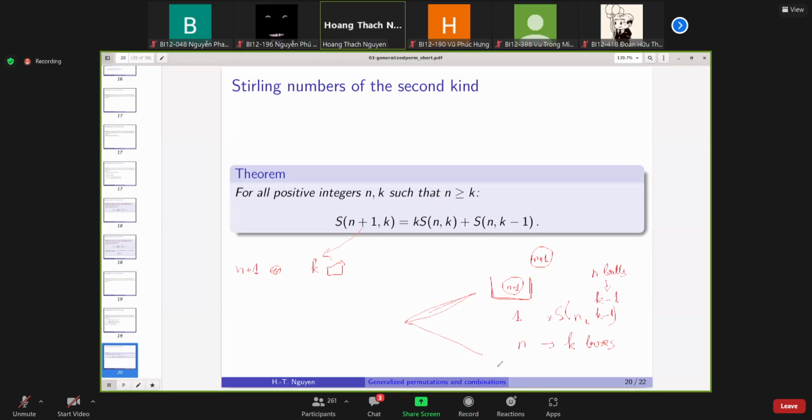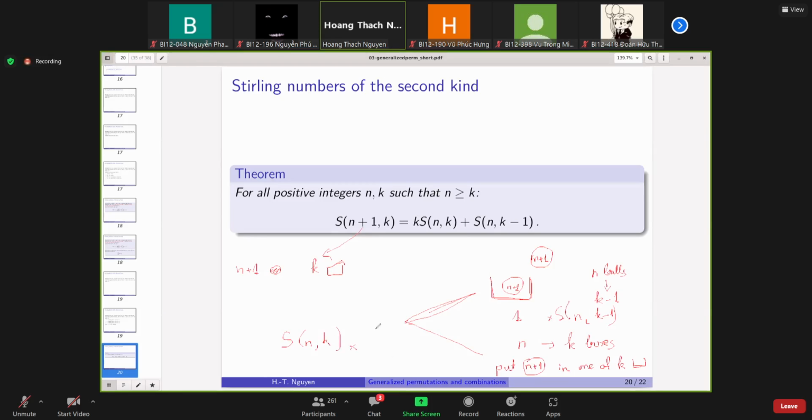So then put the ball n+1 into one of the k boxes. And you know that in order to put n balls into k boxes so that the boxes are non-empty, we have S(n,k). And then we choose one of the boxes to put the last ball into it.